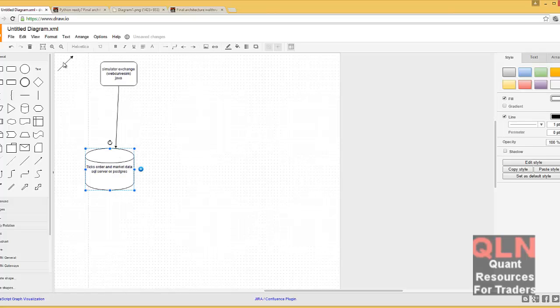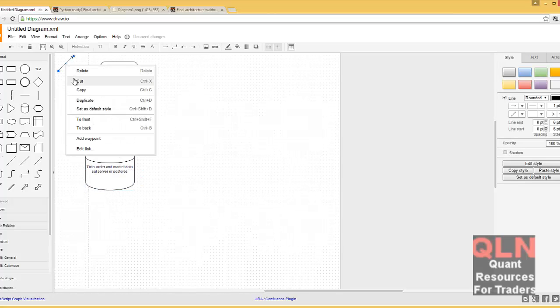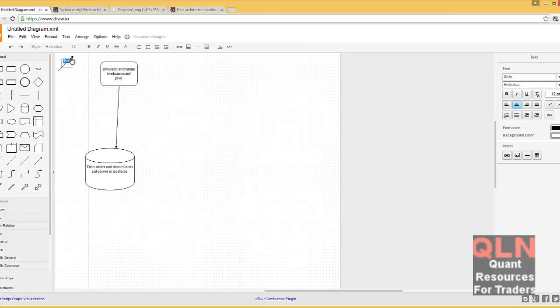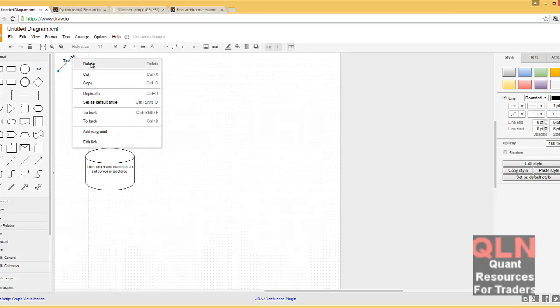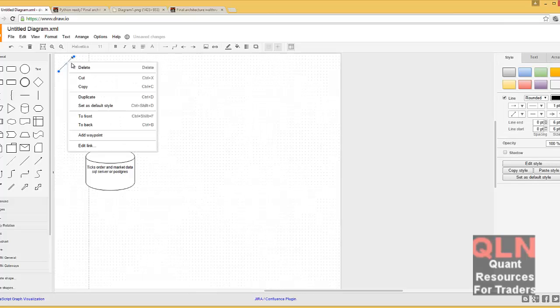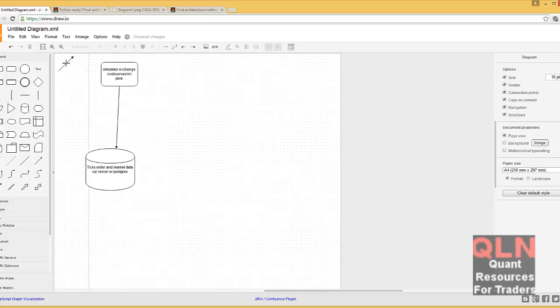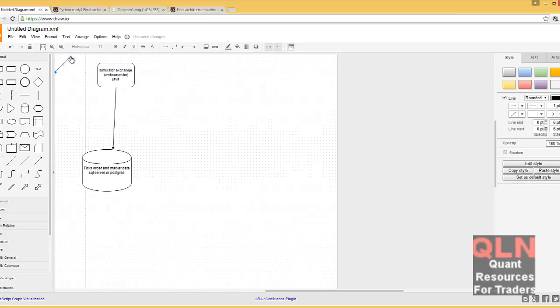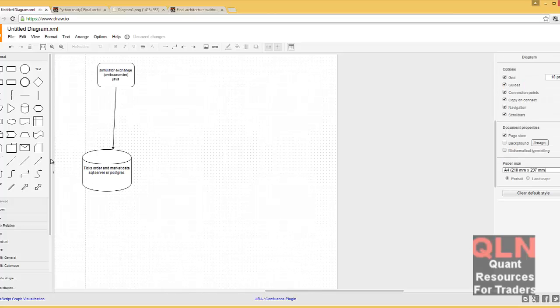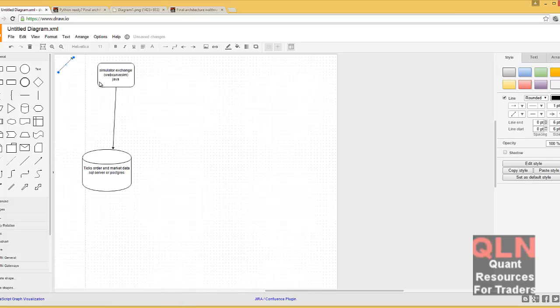But there's going to be two connections actually, and this is where probably my struggle has always been. So let me create another.